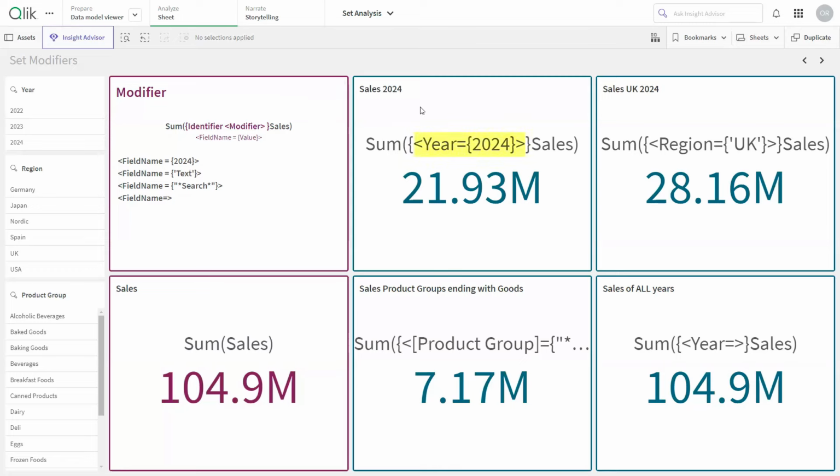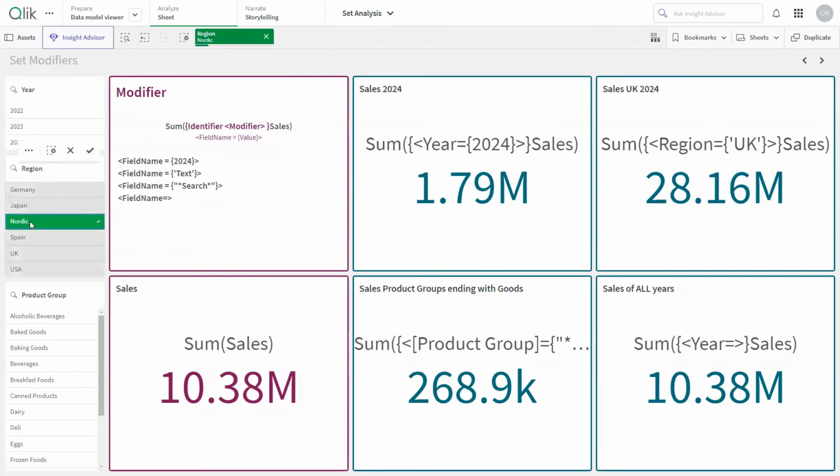Yeah, we have sum of sales and then a curly bracket, and then inside of that, I place the modifier. Now, as you see, I don't have an identifier there. It'll still work. If I haven't placed anything there, it's the equivalent of having a dollar sign. And what was the dollar sign, Troy? Thanks for putting me on the spot. The dollar sign was current selections. Yes, but what the modifier does is that it goes in and locks the year dimension for us.